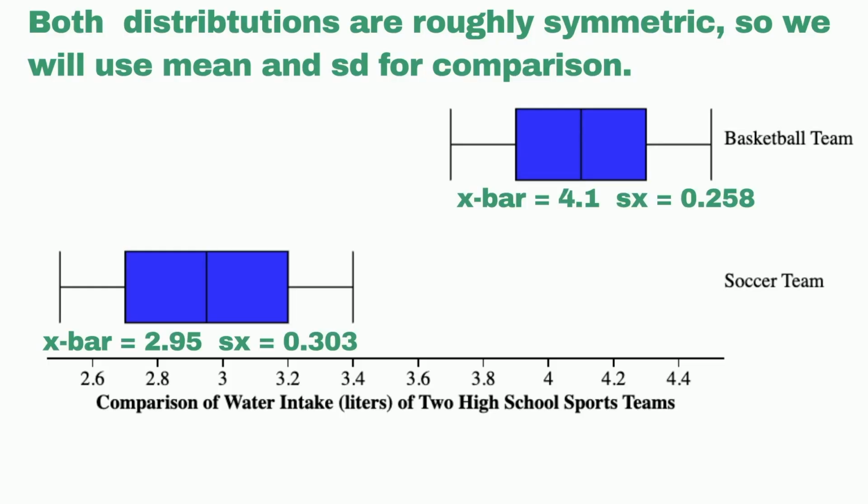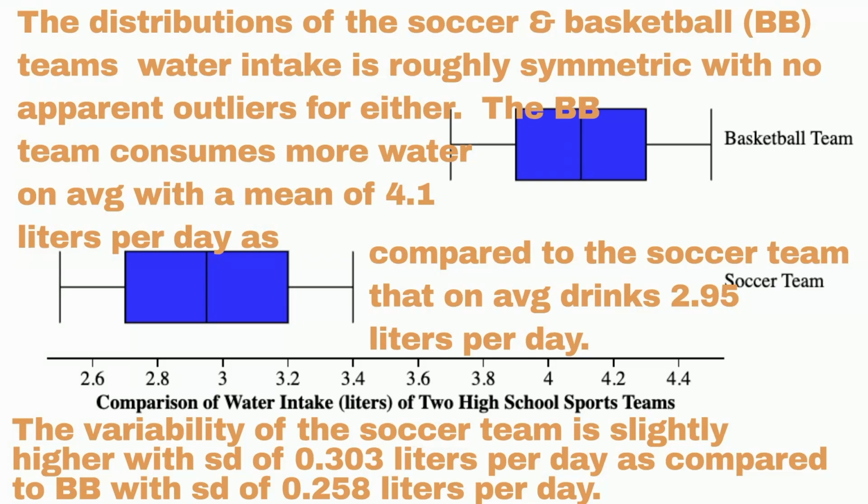When comparing distributions, I would first look at the shape of the distributions, because that is what we would like to understand when we're talking about what measures of center and variability to use in our comparison. We notice in these two small data sets that they're both roughly symmetric. Because they're both roughly symmetric, we're going to use the mean and the standard deviation for our comparisons. So we would use similar language, SOCV, plus context, but then also comparative language.